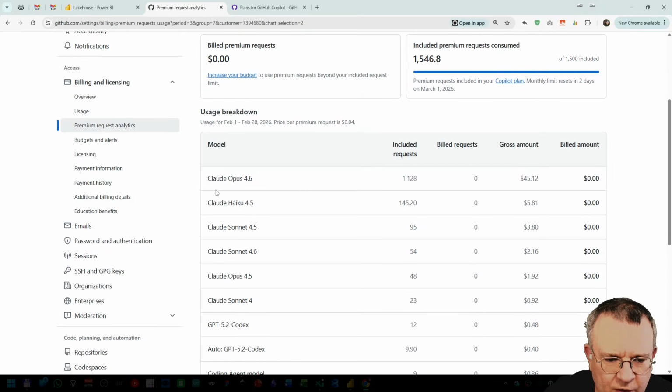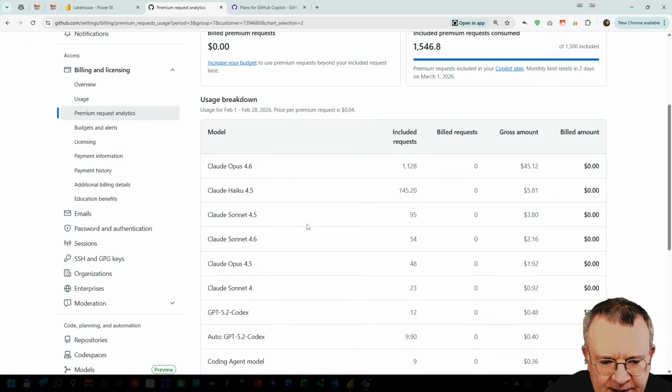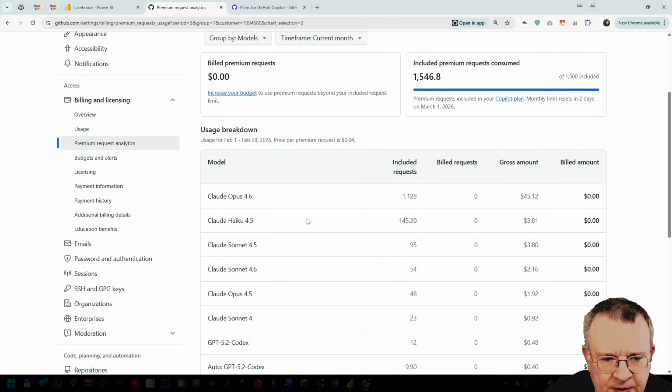I use a lot of Opus 4.6, some Haiku, Sonnet, and other models. Opus 4.6 costs 3 premium requests per one prompt. Haiku is 0.33 premium requests per prompt. Sonnet is 1 premium request per prompt.